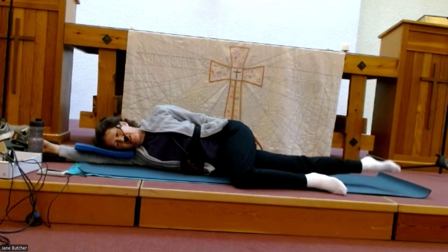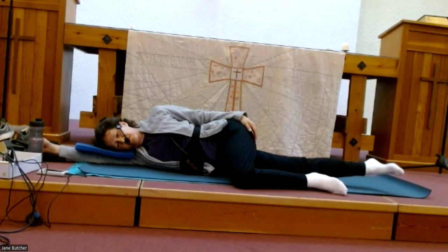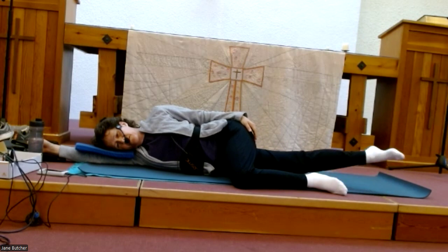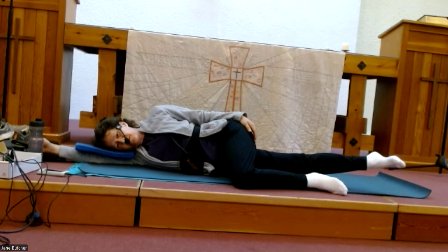So bottom leg long and straight, lifting that bottom leg up and down. Squeezing your inner thigh. And then holding that leg up.